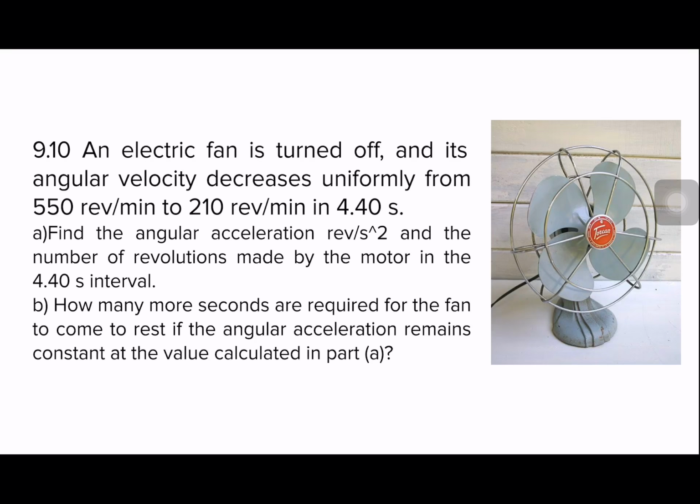Find the angular acceleration in revolutions per second squared and the number of revolutions made by the motor in the 4.40 second interval. Then we have to look for how many more seconds are required for the fan to come to rest if the angular acceleration remains constant at the value calculated in part A.